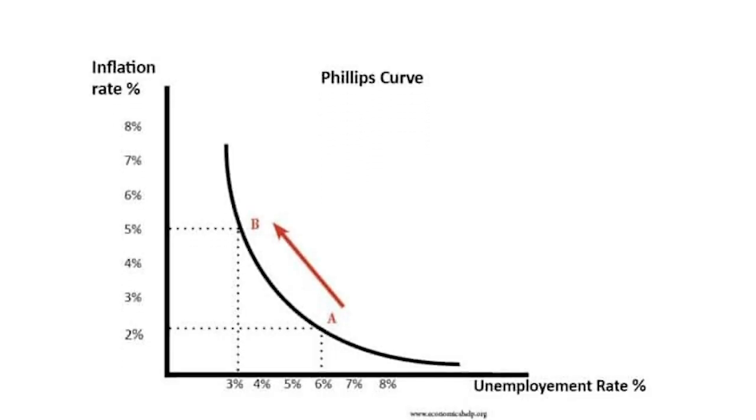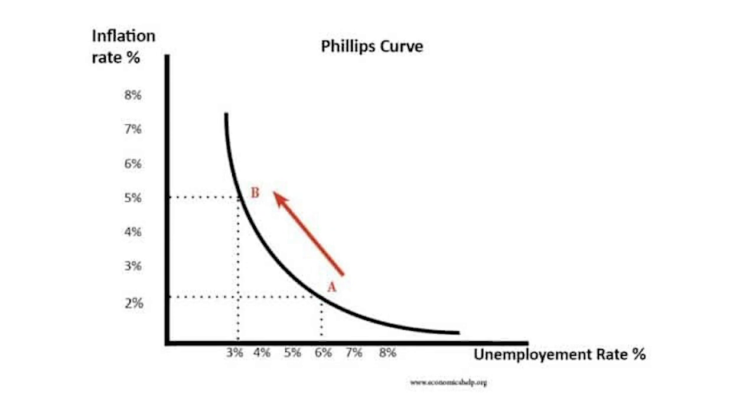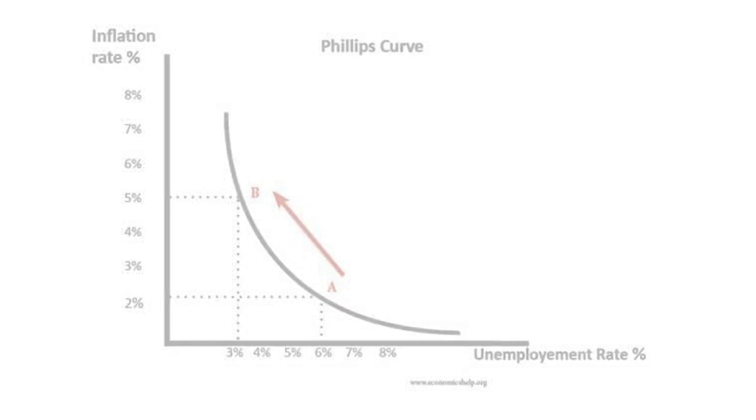Let's look at something called the Phillips Curve. I'm going to call this up right here. The Phillips Curve is essentially an identity that a New Zealand economist came up with back in the 50s that says the higher the unemployment rate, or rather the lower the unemployment rate, the higher inflation is likely to be. By contrast, if inflation falls very low, that usually is associated with a high level of unemployment.